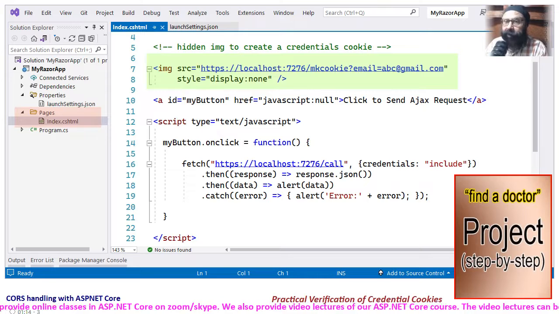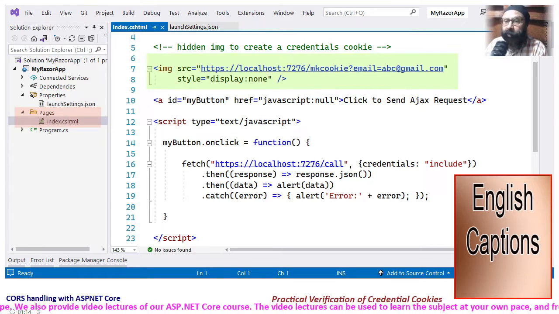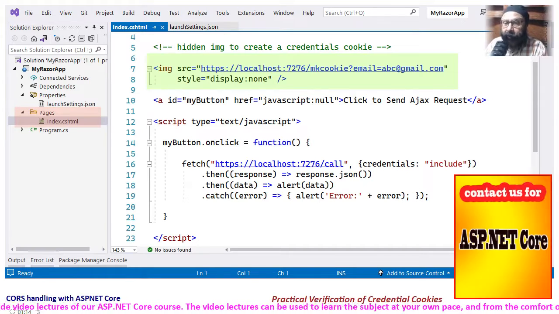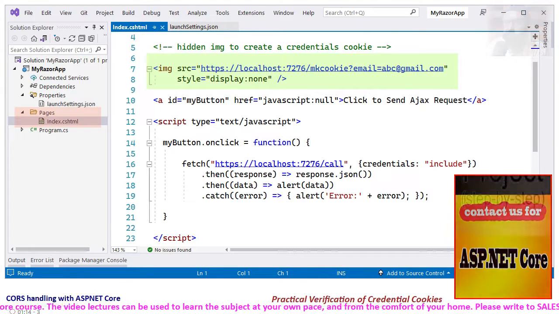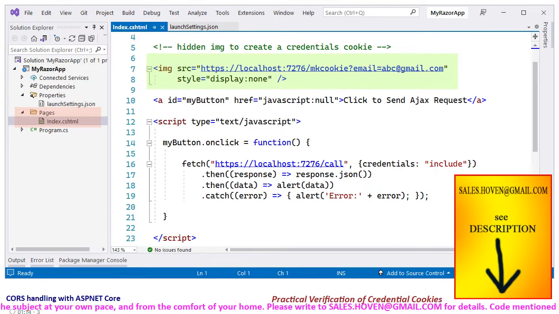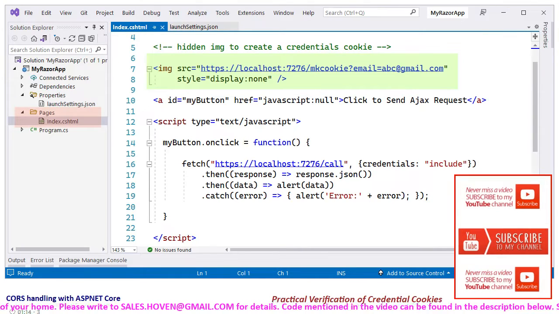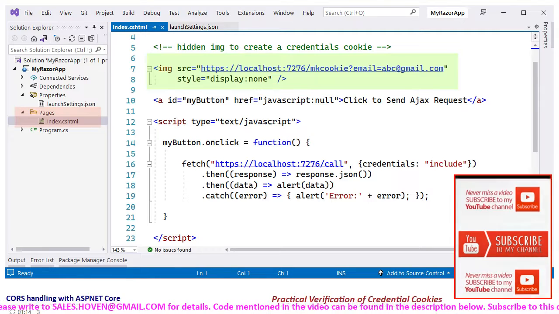The web API is on the server side on port 7276 as already explained, and as we have shown is already created. This API is already present on the server side and it causes a cookie to be created. This trick is not recommended in real projects because the call takes place whenever the page is loaded, which might be inefficient. We have done it only for the sake of a tutorial and to just keep things very simple.